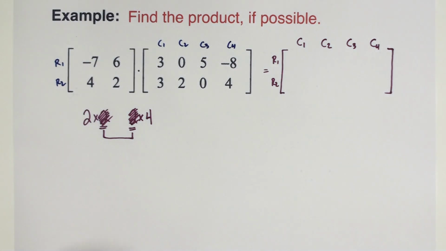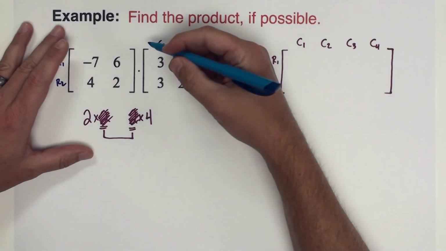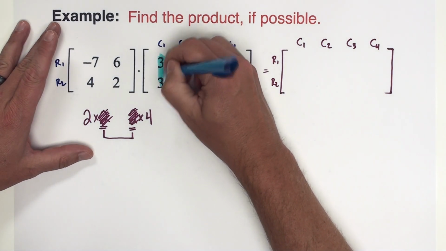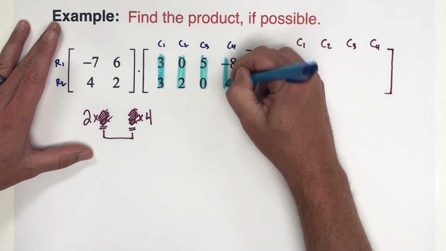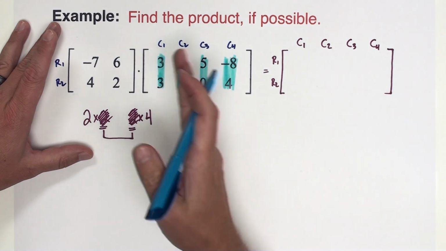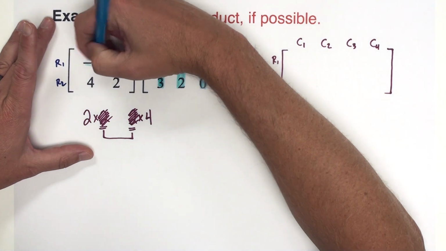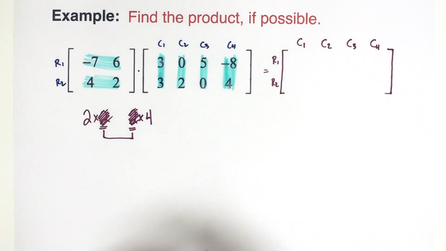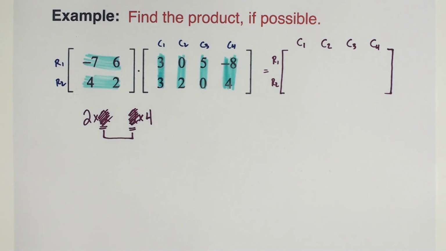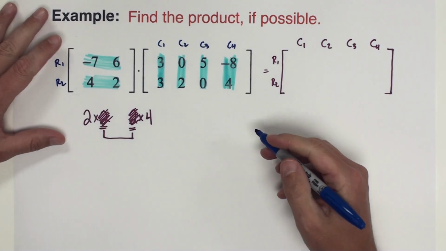And if you like the highlighting that I've been doing, by all means, go ahead and do that if it's easier to keep them straight, or circle them. I think circling them is fine to do too, but I like some sort of visual indicator that I'm working columns here, and on the left, we are using rows. Okay? I think it's easy to get lost in what you're doing if you don't put some of that kind of setup down on paper.